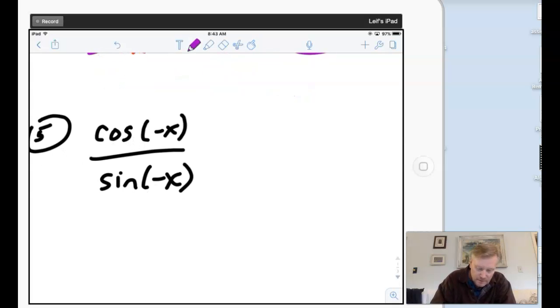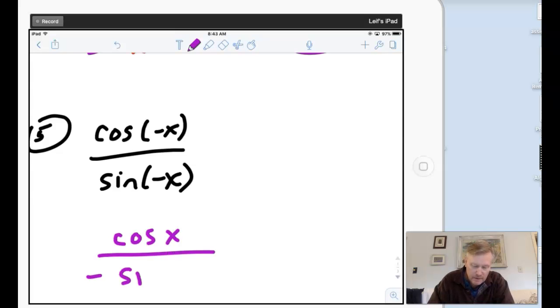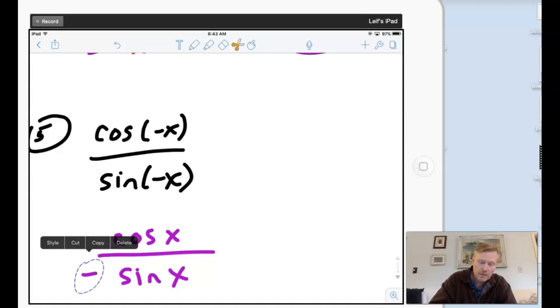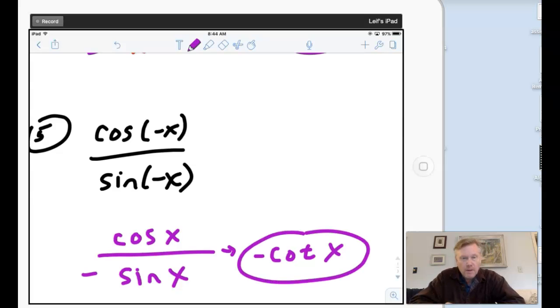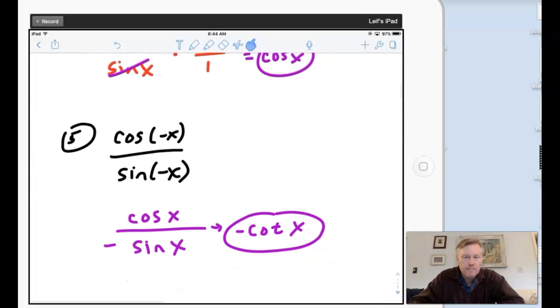So we said the cosine stays as regular cosine of x. However, the sine I can move outside. So that negative sign there, I can really move it in the front at this point. Whether it's in the front, in the bottom, or in the side, it doesn't really matter. But what I'm also going to do is show the person who's grading my test that I know that cosine over sine is actually the cotangent of x, and I'll put that negative out front, okay? So that's actually the best answer you can give, all right? Give it as a single function instead of two, okay?